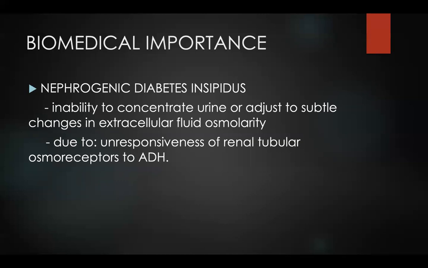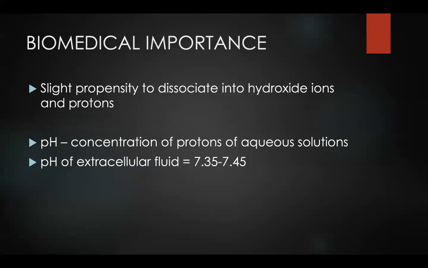Now, if you produce antidiuretic hormone but your kidneys do not respond to it, it is like there's no effect of antidiuretic hormone, because your kidneys do not recognize it or are insensitive to it. So what would happen is that there will be excessive urination. You have water-filled urine, meaning you have a lot of water content inside the urine, because your kidneys do not concentrate urine. They do not have the capability to reabsorb water, to conserve water.